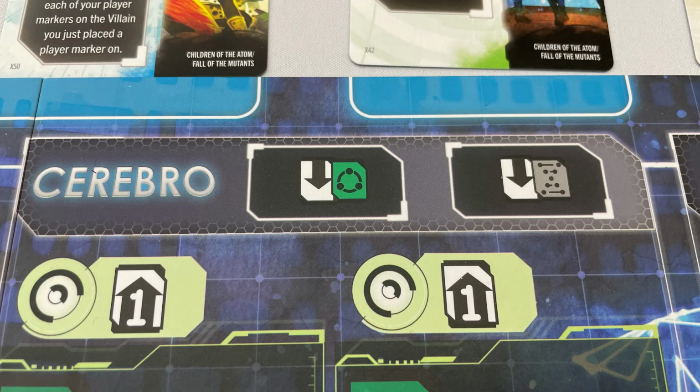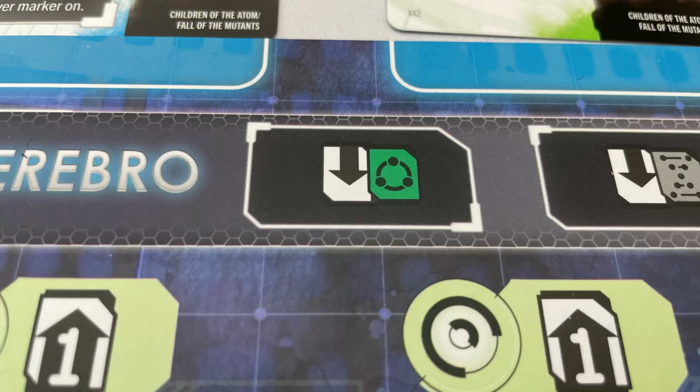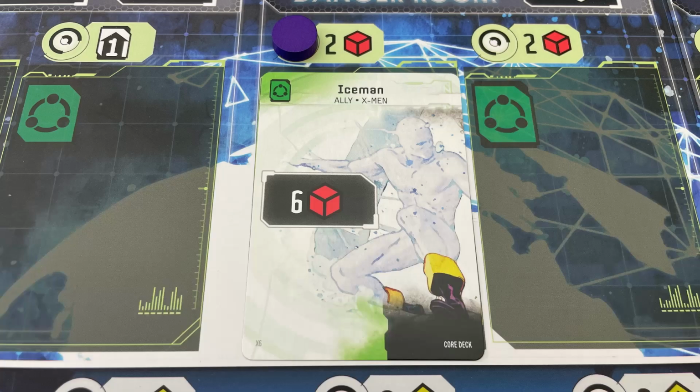Cerebro has 2 similar but different action spaces. The left space is to recruit an ally card from your hand into an empty ally space. The green symbol is the symbol for an ally card. Select an ally card from hand. Put it in any empty ally space and place a marker on the space above the card to show the player ownership.